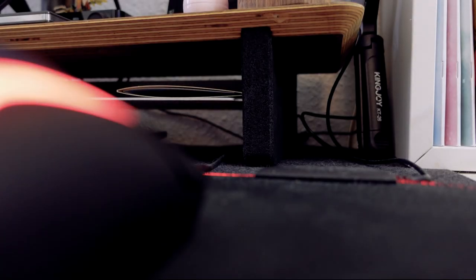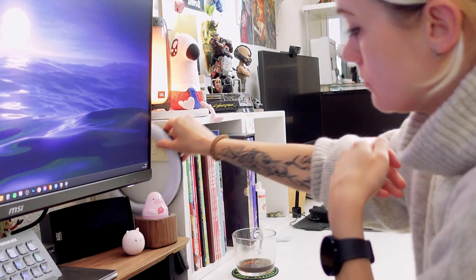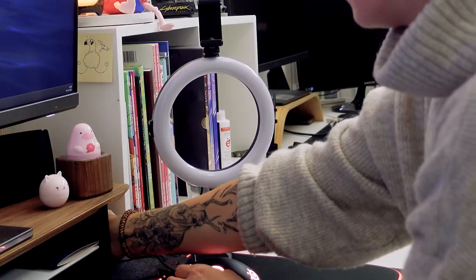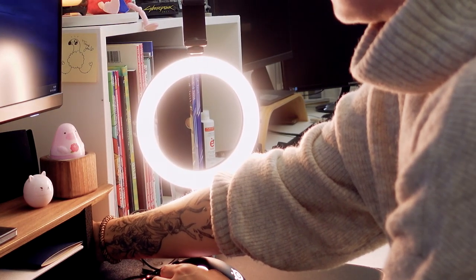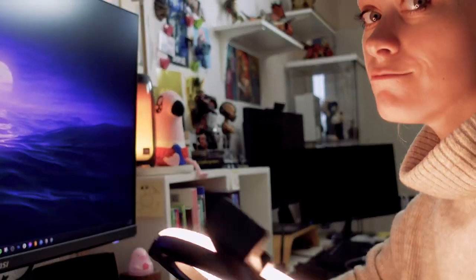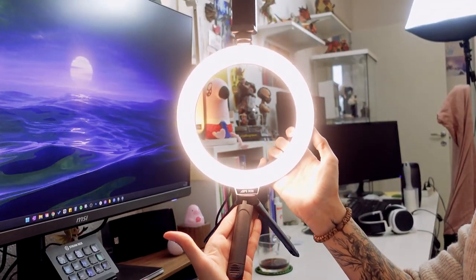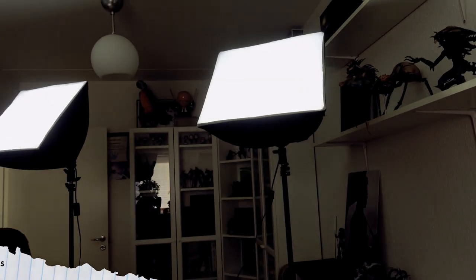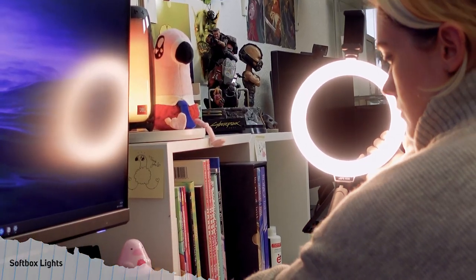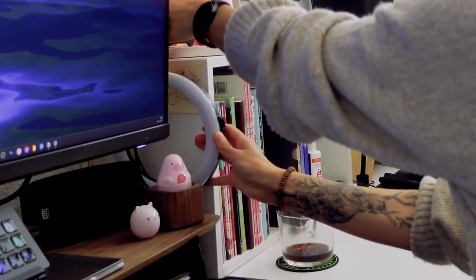Out here next to the table shelving system, I have a ring light tucked away. It's from a brand called Kingjoy, and I found it super randomly in a photo store one day when I was visiting a mall. It's powered by USB, and you can control the three levels of white to yellow light and brightness as well. I use it whenever I have to record my face instead of setting up my big studio lights, which I had to use today — because Denmark gets incredibly dark when it's overcast in November. It's basically like night time here already, and I'm recording this at noon.